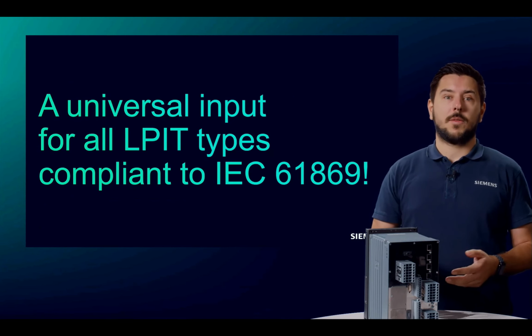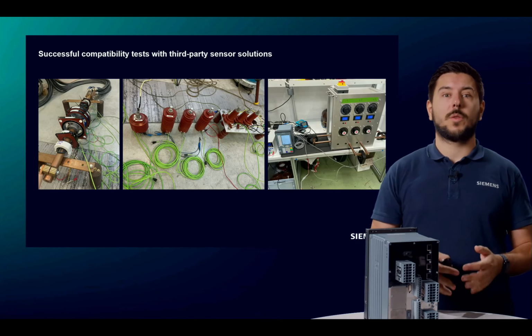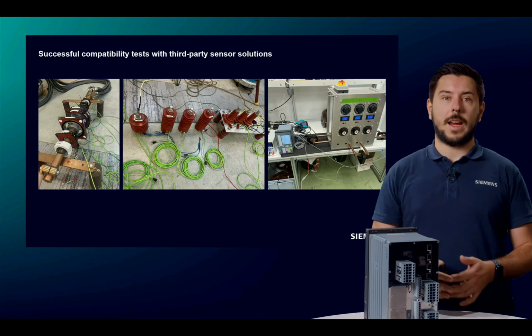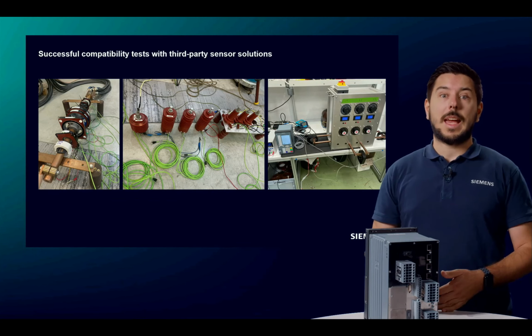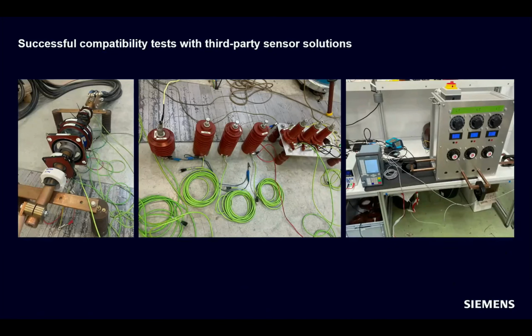By the time the 7SY82 was officially released last month, we had been able to test the sensor portfolio with our own solutions for air and gas insulated switchgears, and additionally with 2 established sensor manufacturers. These external tests have taken place in the laboratories of the sensor manufacturers with very satisfactory results.